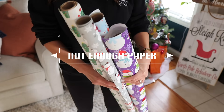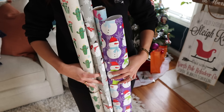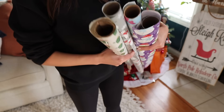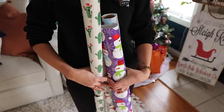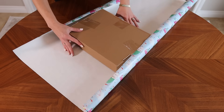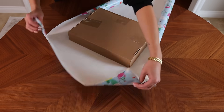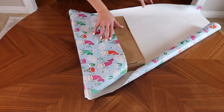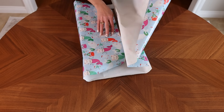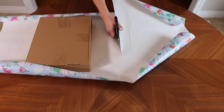The first problem we're going to solve is running low on paper. I tend to look in my pile and see multiple rolls of paper, assuming that I have a lot. And then when I take a closer look on Christmas evening, it turns out I don't have nearly as much as I was expecting. So let's cut our pieces too small on purpose and wrap using less. We're going to cut it about two inches smaller than you normally would.